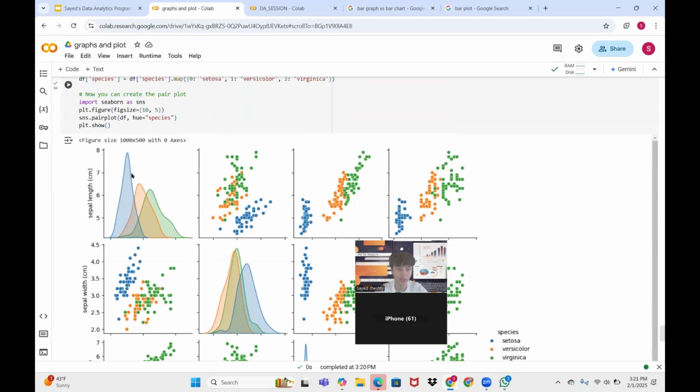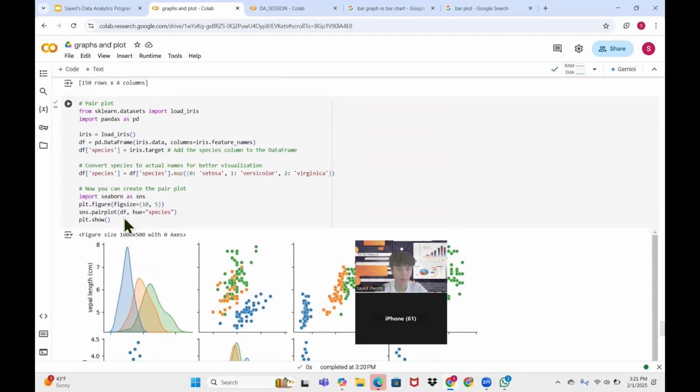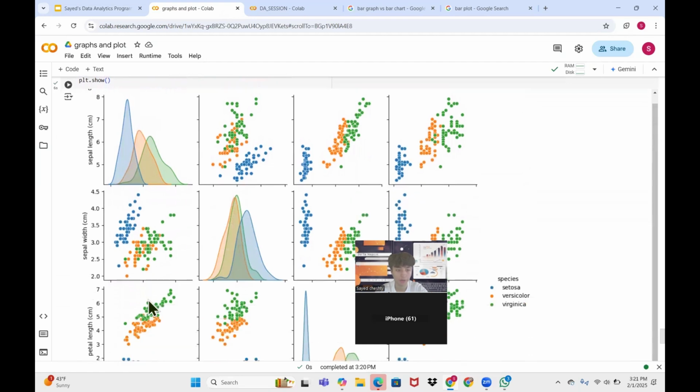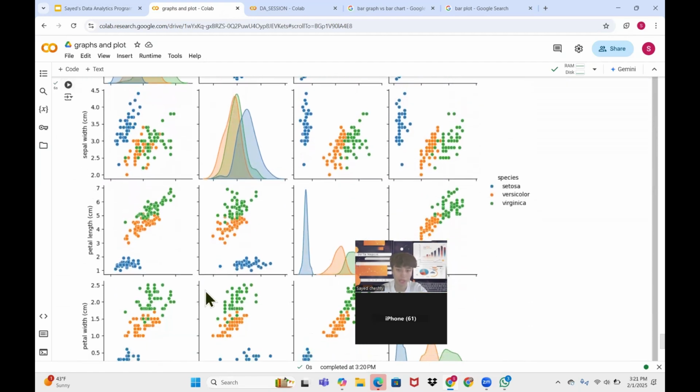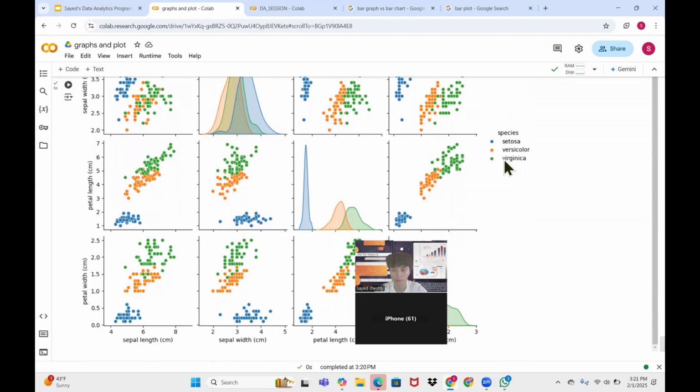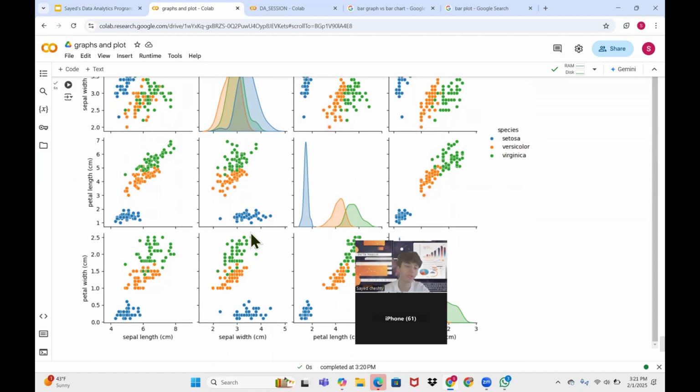So it's a section of everything conducting to one. Virginica, versicolor, setosa. We only have three, but these are species. These are like our species, and these fall into different types of species.